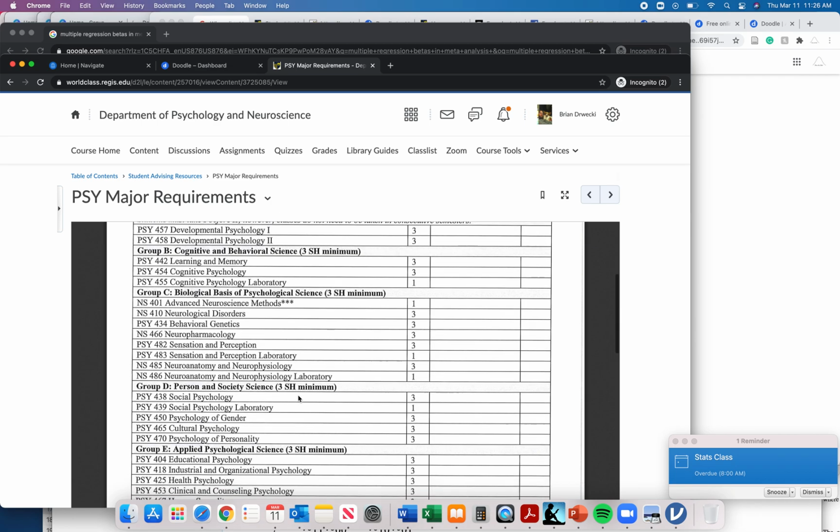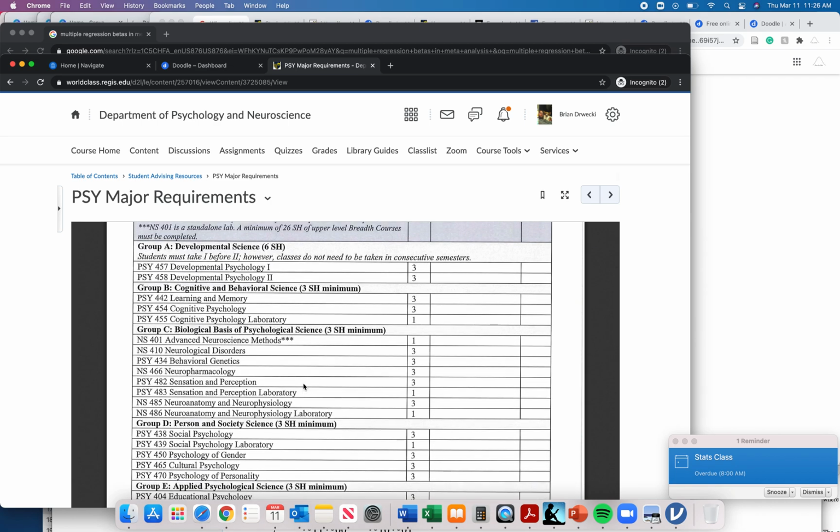But you need 2 labs. What are your labs? So let's just go through the courses. You need to take Developmental 1, Developmental 2. Those are good courses. What do they involve? It involves a year-long project where you're working with a community organization. It's run by Dr. McCall. I think it's a good course for beginners, but it might be a little tough if you're taking that and research methods at the same time.